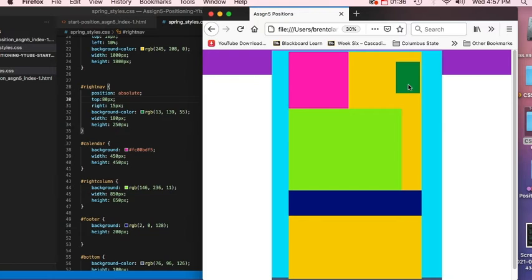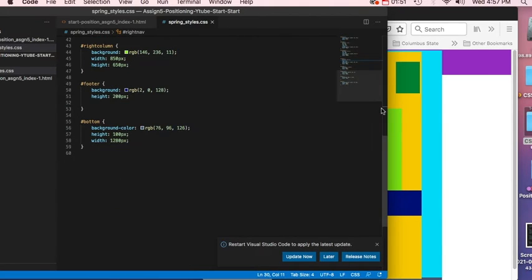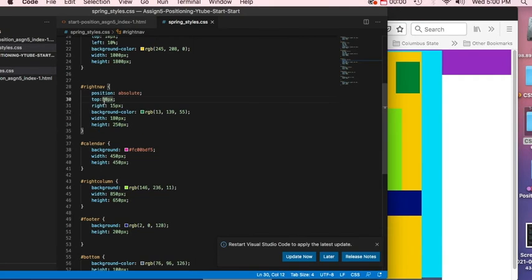Pretty close. We'll probably move it a little bit more over, a little bit more down. Maybe 25, and maybe 120. Okay, let's try 230 by about 80.